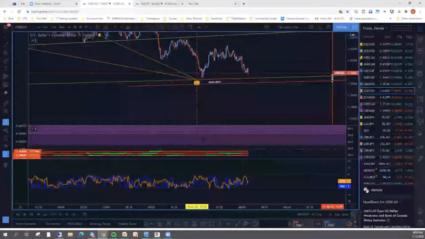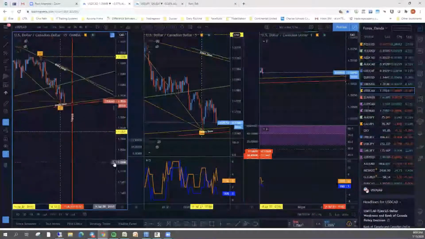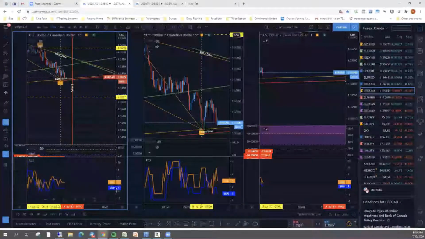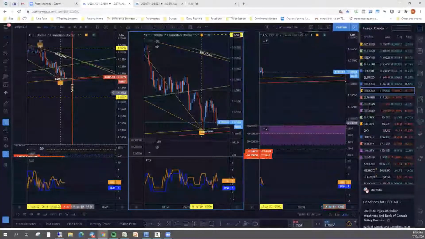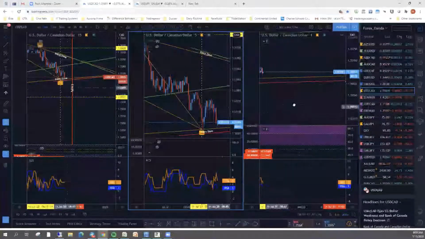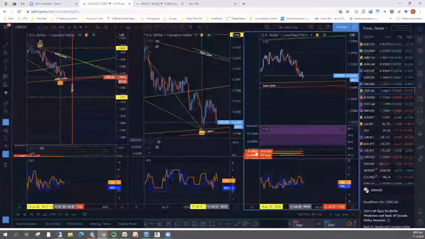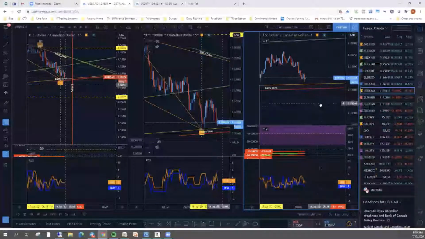Going to come over to our 15-minute chart, and we're going to check and see what our RCS tool says here. Canadian dollar is strong. The Canadian dollar is strong on the 5-minute. Make sure I have these time frames right. They do. So right now, the Canadian dollar is showing strength on all 3 time frames. I've got 3 whole moving averages that are all red.